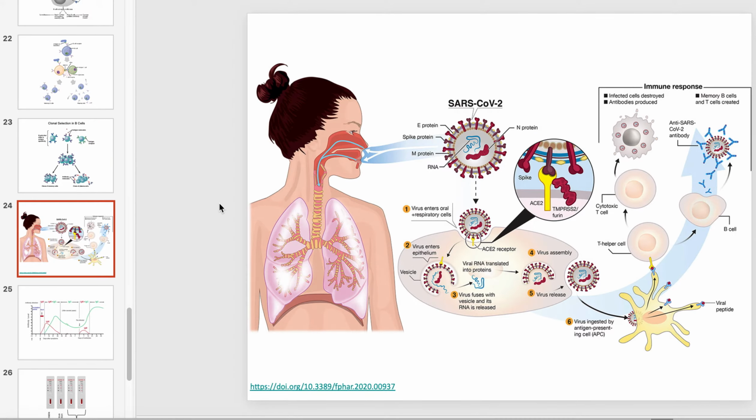And so here's a diagram of, again, SARS-CoV-2, some of the features of the virus. This virus then sees ACE2 receptors on cells along your respiratory tract, for example, and the virus enters the tissue, the cells in particular, uncoats, and releases its viral RNA. The viral RNA is translated into proteins that are then used to make more virus particles. More virus particles go out into the body and can infect other cells.